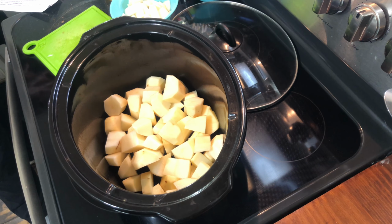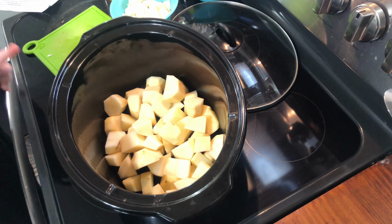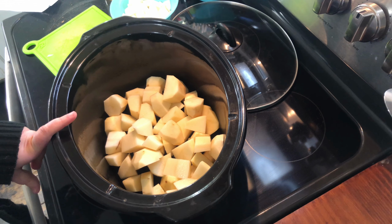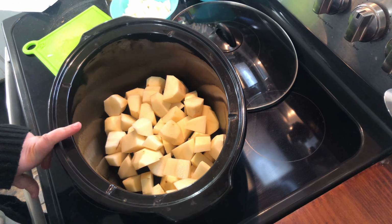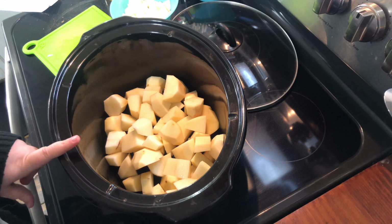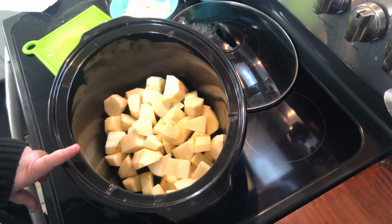So, here we are. You're going to need 3 pounds of potatoes cut into quarters. Recipe calls for the small round potatoes. All I had was russet, so I just peeled those and tried to meet the pound or the size needed for the recipe. So I tried to get as close to 3 pounds as I could. So you're going to add that to your crock pot.